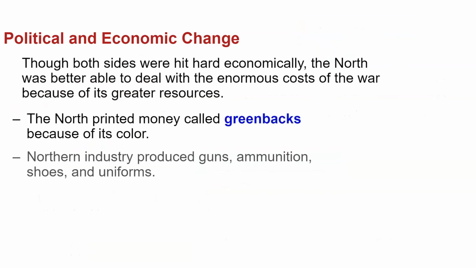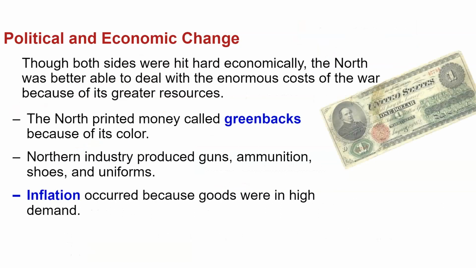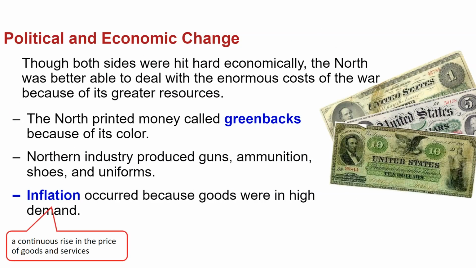And the last thing I want to talk about is the economic change. So both sides were hit very hard economically. This war was very costly monetarily, along with its human costs. But the North overall was better able to deal with the enormous cost of the war because of their greater resources. And so they were able to use those resources in order to keep funding the war.